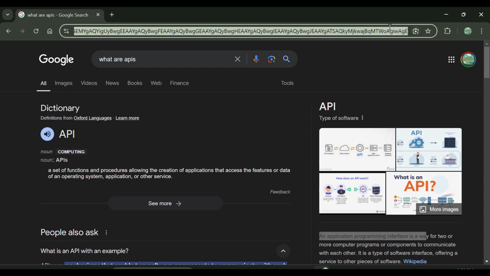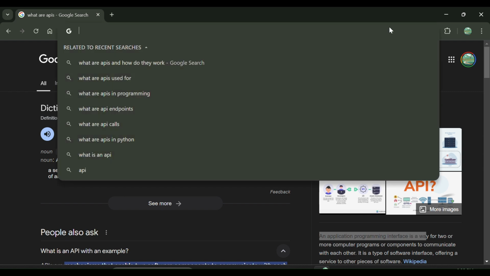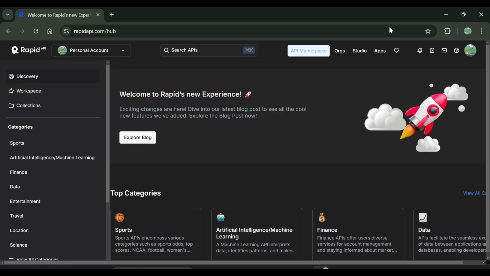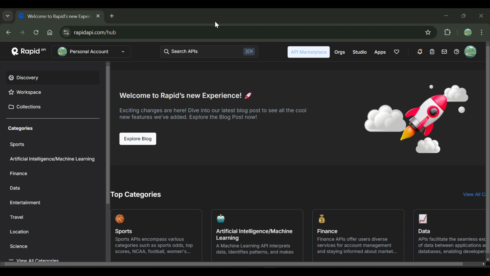So in order for you to use APIs, first of all, you need to actually understand how it looks and what it does. So what I'm going to do is go into rapidapi.com. In this website, you can search up multiple APIs to make use of. This is where I got the idea for the e-commerce, the Python, Spotify, and multiple ones that I've posted over the course of these few months.